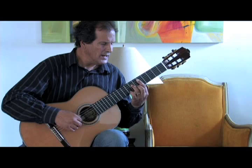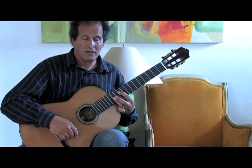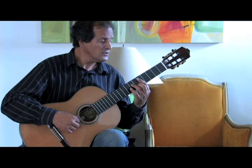Let's go now to the Dorian. You'll notice that these are all the same chords again, but just starting on a different start point, a different degree, basically. So I started on the second note of the C major scale instead of the first.